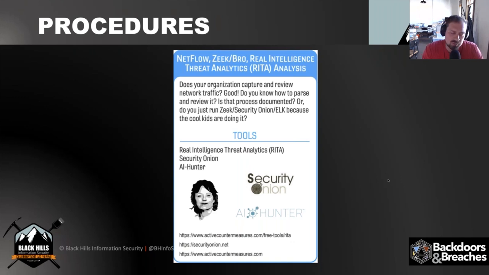Internal segmentation between the environment, NetFlow, Zeek, Bro, Rita analysis, firewall log review, and then SIM log analysis, or SIEM as some people call it, and then server analysis. And that server analysis card is really designed to be a catch-all. So if you have a web server that's compromised, you can do server analysis. If you're going to review your proxy server, well, you could look at the server analysis. So you can use that for a variety of different things as well. But it's just basically the ability to analyze any server that'll give you a +3 modifier for that specific action on it as well. So those are the procedures.